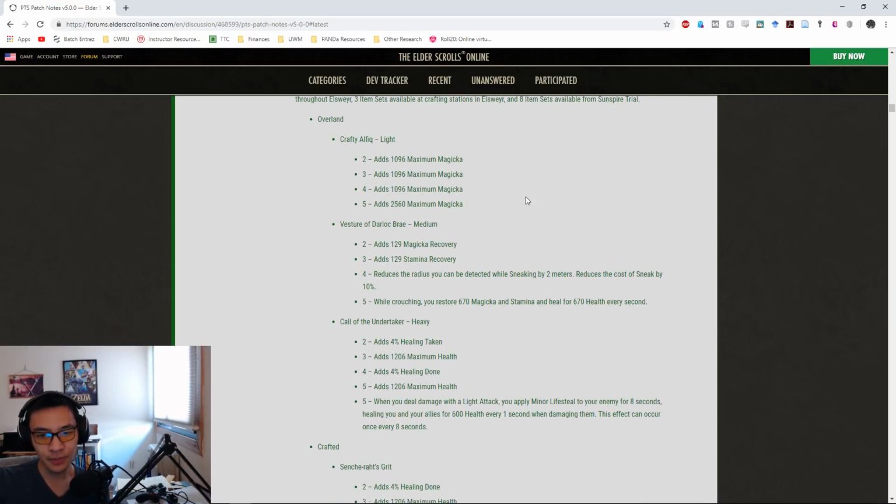So for the overland sets, the light armor is Crafty Elfique. It basically adds a ton of max magicka, so 1096 max magicka for the 2, 3, 4 piece, and then the 5 piece adds 2560 max magicka.